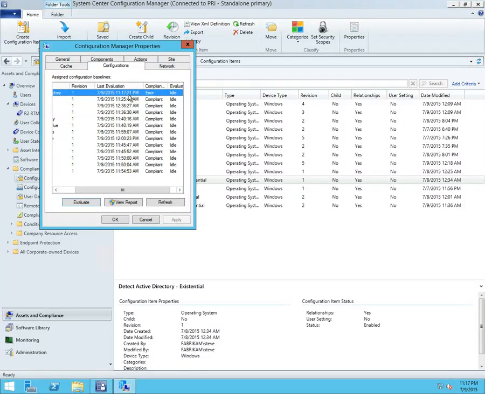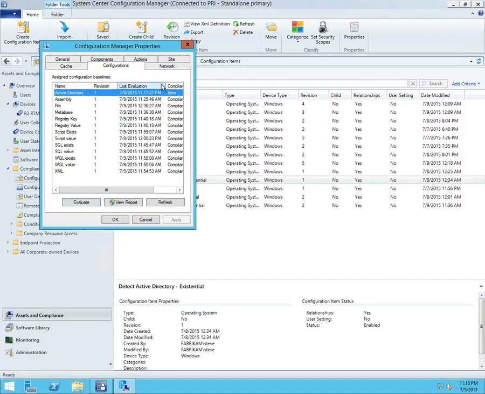So if I were to go in here, run this check, and it fails or gives me an error, and then I go in and fix the problem and run it again, it will detect that and immediately flip to the new state. That was not the way it worked in 2007. There would be a delay before we would actually process anything and show you the new results, right? So that's very good from the perspective of an administrator working on a system that they own, trying to make sure their system complies with the various settings that have been put out there, right?